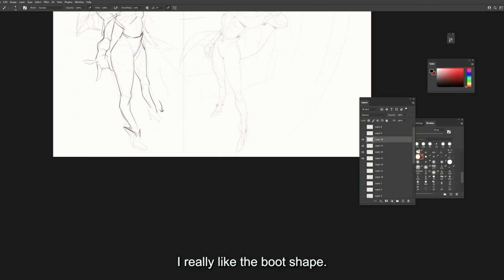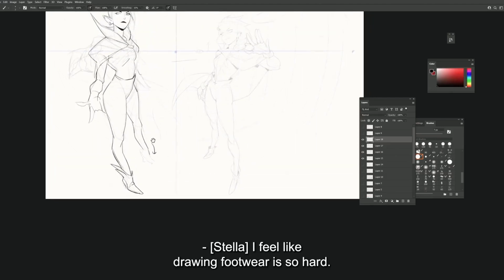Oh, I really like the boot shape. It's kind of like a bat shape. Yes, looks like it. I feel like drawing footwear is so hard.